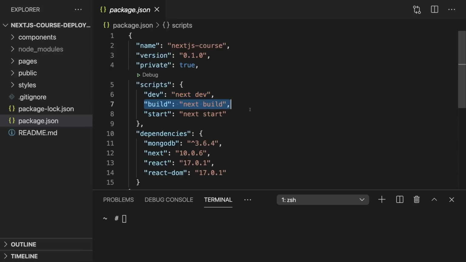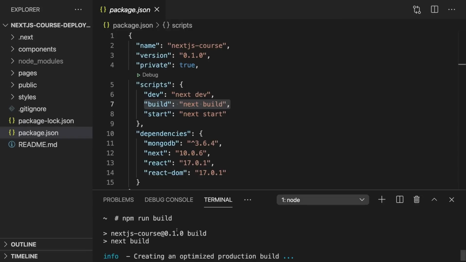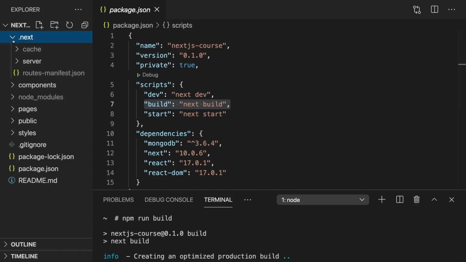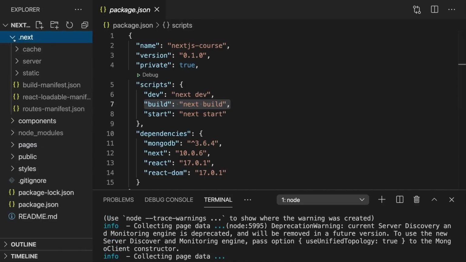But we can also run the build script to build our project for production, so to optimize all our code, minify it, and so on. And you want to run this if you do deploy it on another host which does not build the project for you. So we don't need to do it with Vercel, but you might need to do it for other hosting providers. And then once you run this command, this will give you a .next folder which contains some of these optimized files.